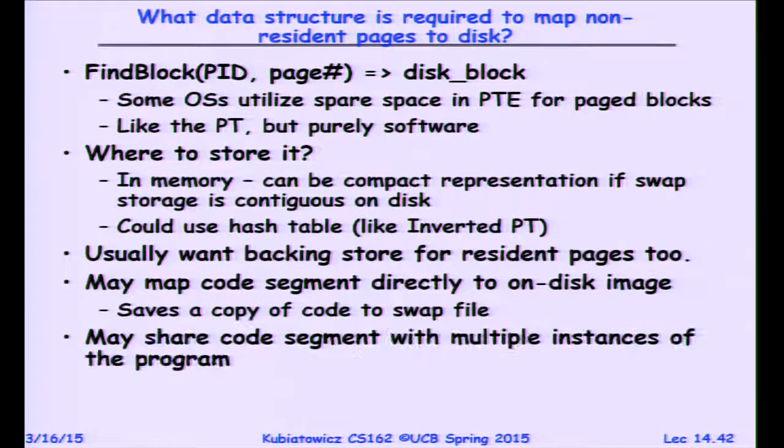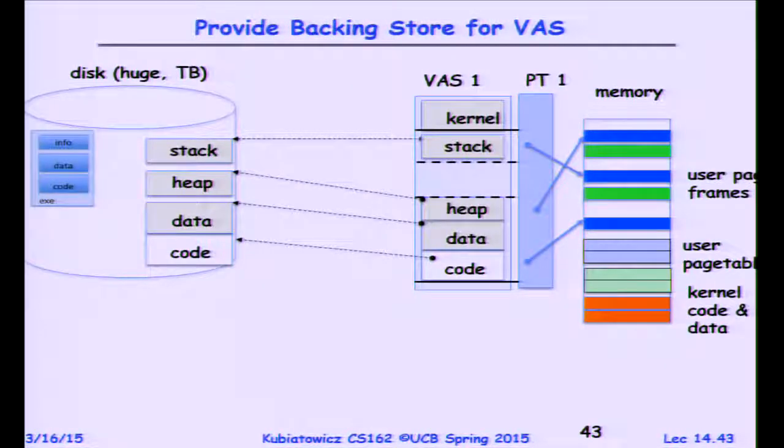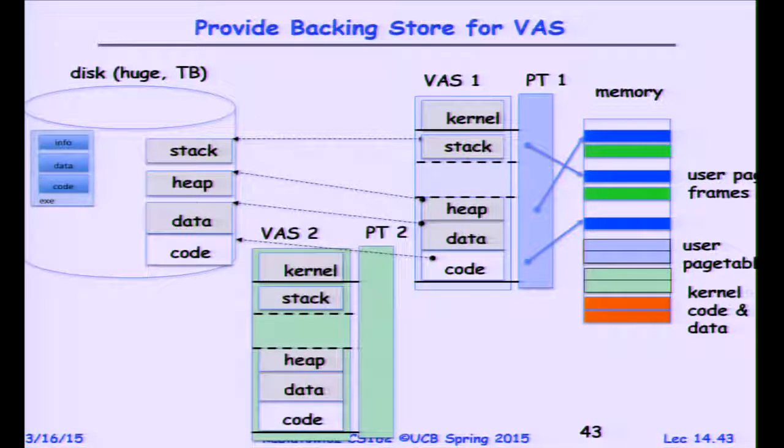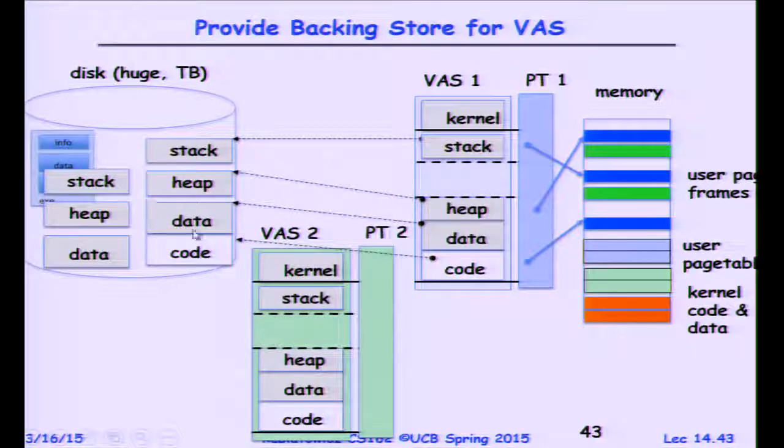I wanted to show you one more bit of this. So let's look at this picture again. Now I'm showing you more than one address space. Let's suppose that this second address space is a second instance of the same program. So now we've got the same program, whatever your favorite editor is. How many people are Emacs people in this room? How many people are VI people? How many people are Notepad? No, don't answer that question.